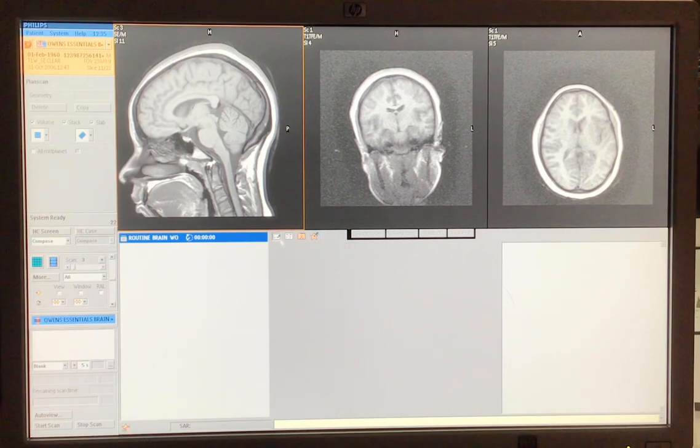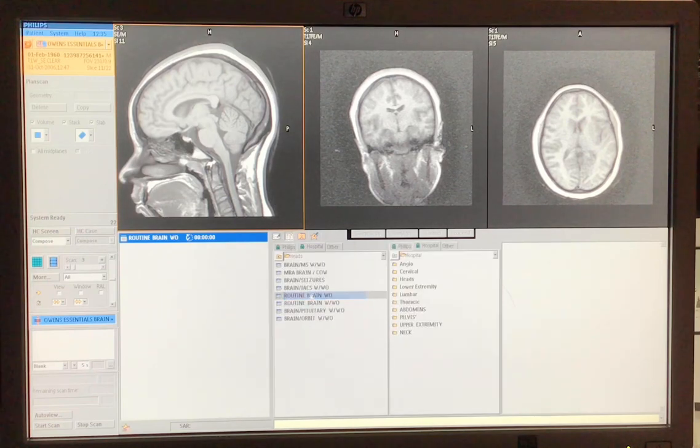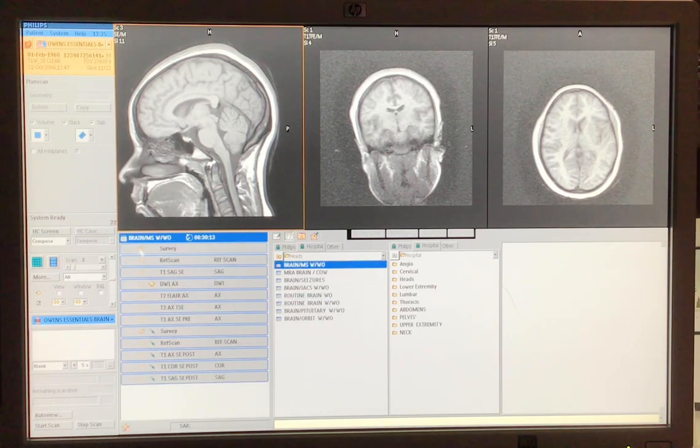I'm going to now pick the protocol that has brain for MS with and without and pull that over. Okay, I'm going to do the survey the exact same way. I'm going to do my reference scan the exact same way. I'm going to set up a T1 sagittal the exact same way that I just told you on my brain without. Now, notice number 2.